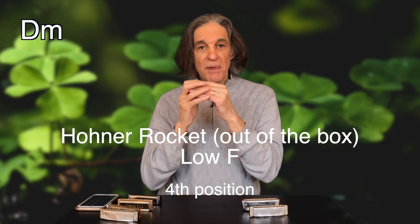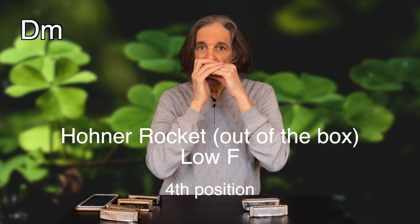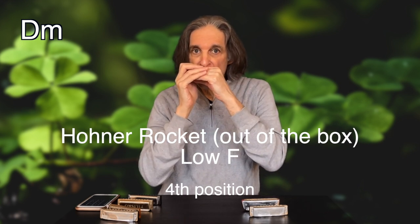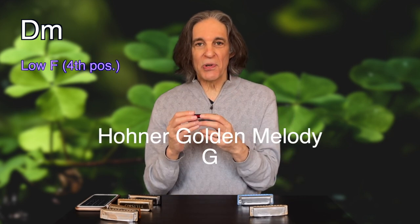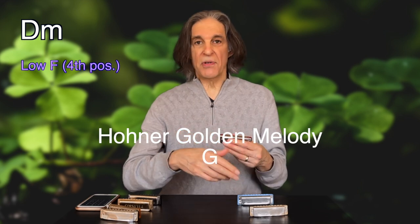So you can see, you can play it in both octaves. And you can play some of the chords. It fits really well on this harmonica. So why don't we try it with another harmonica? This is a Hohner Golden Melody. Both of these are straight out of the box.